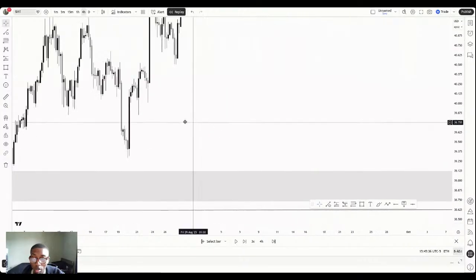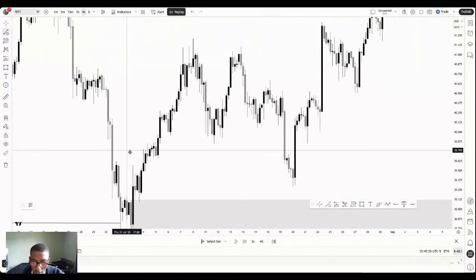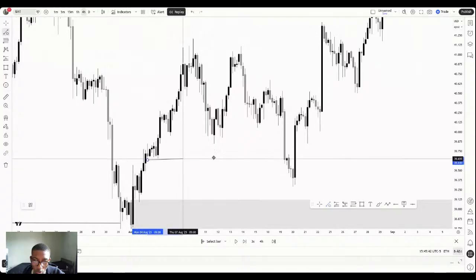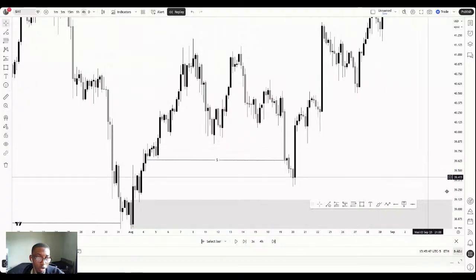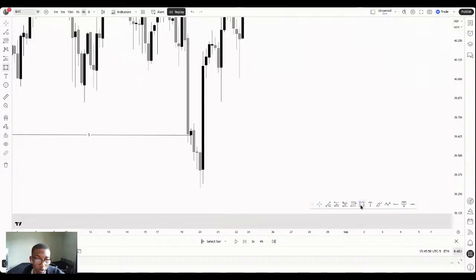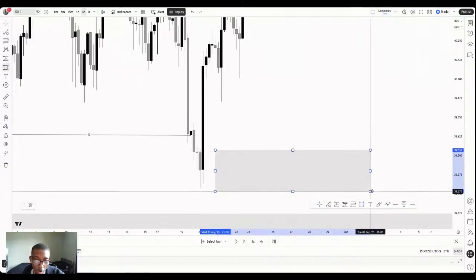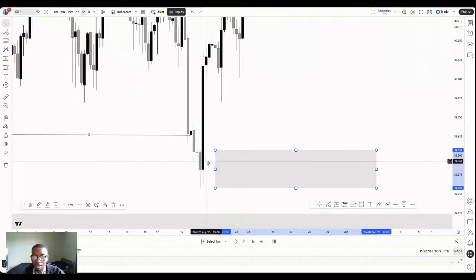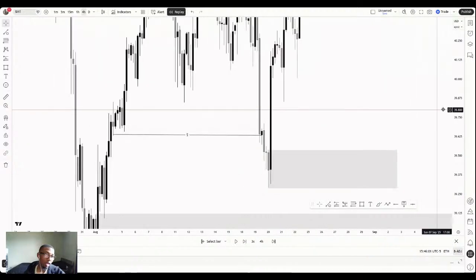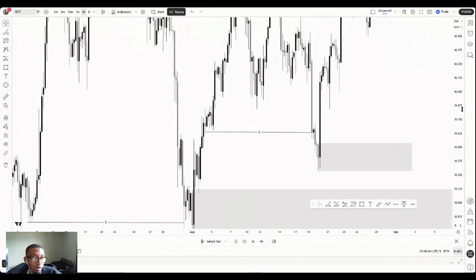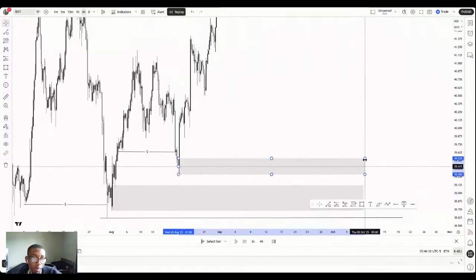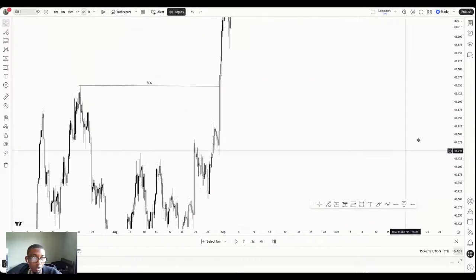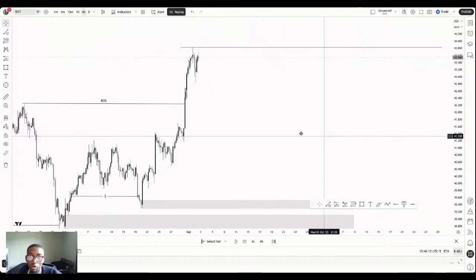Another demand zone of sub liquidity is this one. It has an inducement right here. Price came down there, took the liquidity, and continued to go down. The pivot candle for this one will be this one. Why this one? Because this gray candle is the candle that caused this move. It's the candle before the move, rather. So those are my two zones of sub liquidity. Basically, these are my two high probability zones.